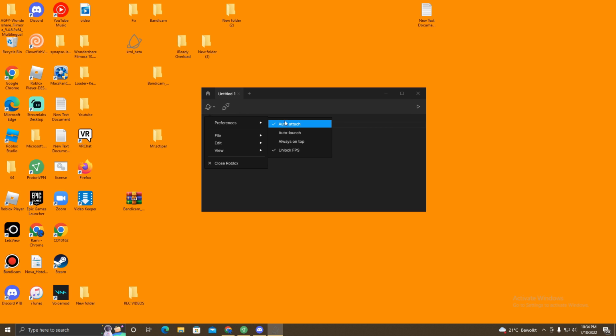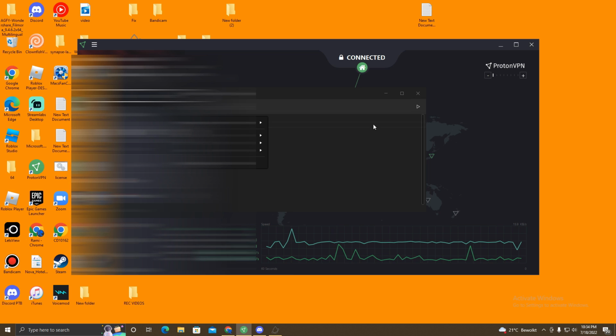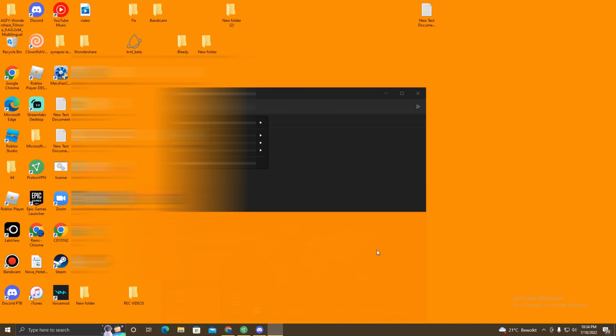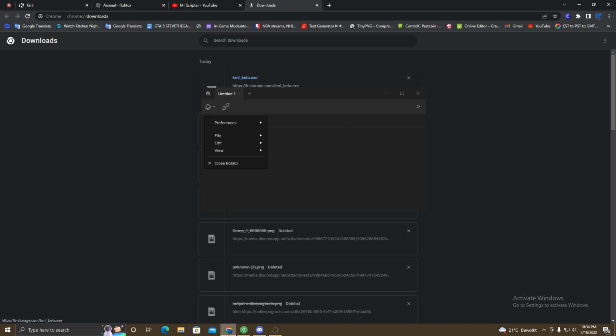This will not actually fully go past it, but it does for some anti-cheats. You got the auto launch, this will automatically launch it, I'm guessing every time you relaunch your PC. You got the always on top. When you turn that on, it will always, that's my VPN. All right, I hope I blurred that. Editor, blur that, please blur that. All right, we got the always on top. So this will basically always stay on top. I can click around through different applications and it will always be on top.